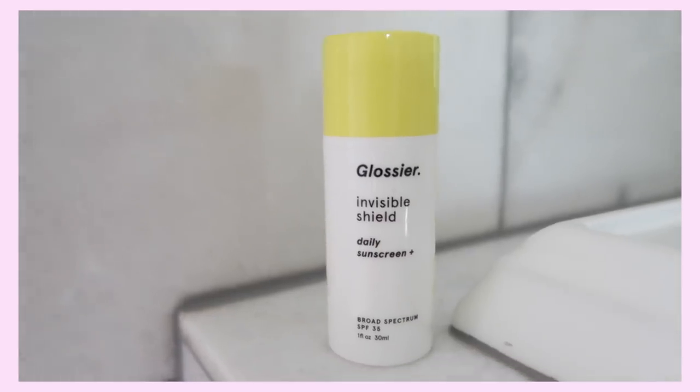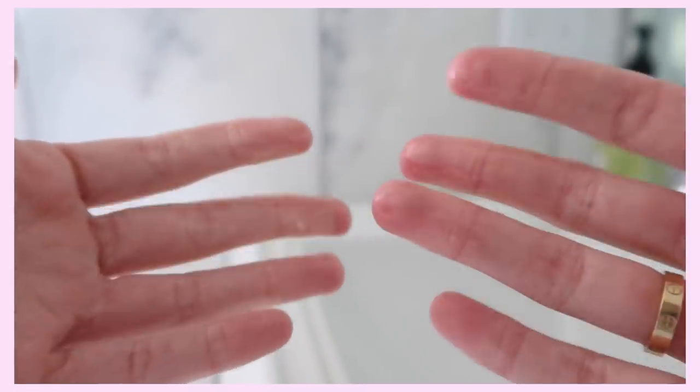Products I use change every now and again, so here are a few more of my favorites. I love facial sprays — I haven't been using this one as much lately but it smells great and they're just fun, refreshing, and feel so good. Something else I'll use if I know I'm going to be in the sun is the Glossier Invisible Shield Daily Sunscreen Plus. I've been using this for so long — it has SPF 35, which is quite a lot. I love it because it's totally invisible, which is the best, and it also protects against pollutants in the air.